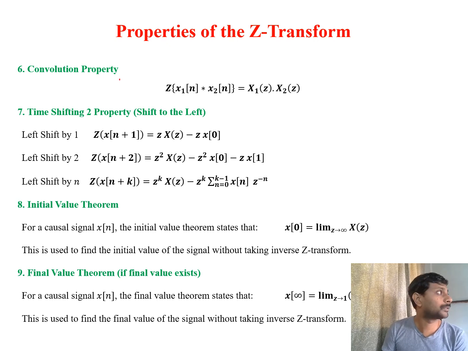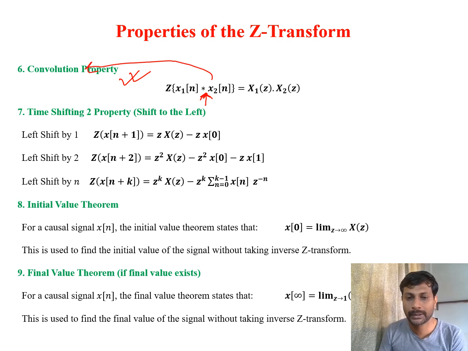Then you have the convolution property. You see this is a multiplication sign, still not multiplication. This is called convolution, given by X1 z dot X2 z. That means each term should be multiplied in the place values by shifting each term by a factor. We will discuss the convolution property in detail in our next class.